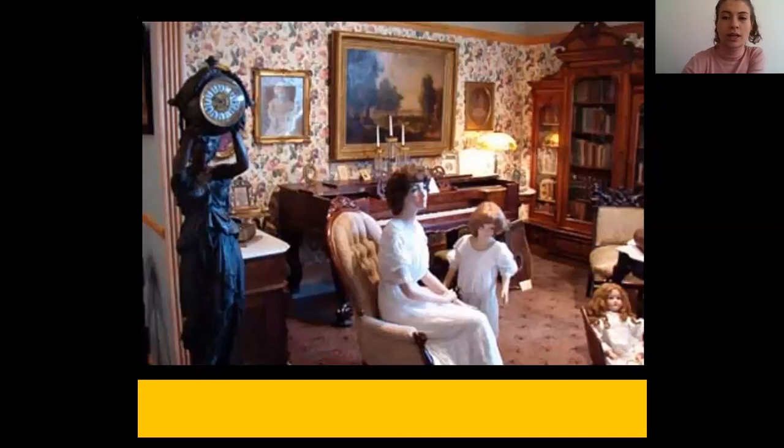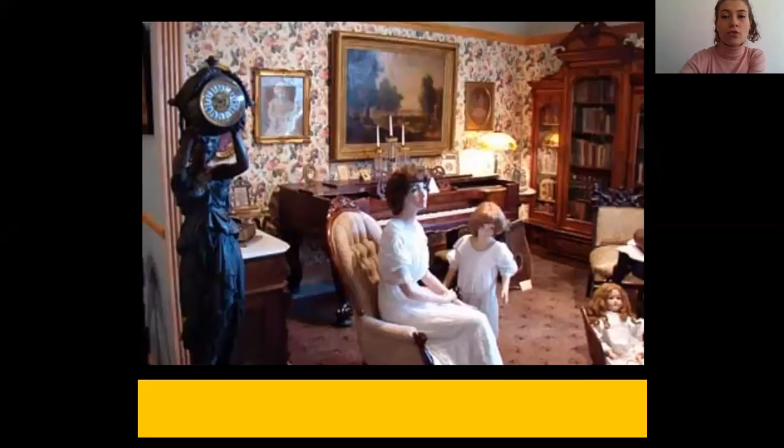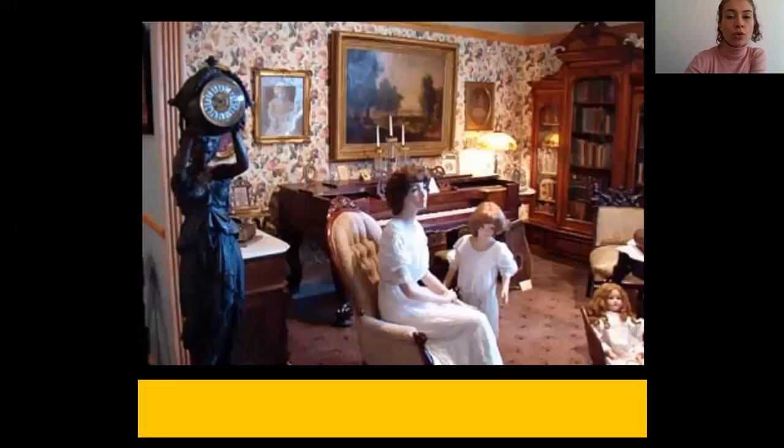As you can see, if we compare the Tudor house and the Victorian house, inside the Victorian house is more beautiful than the Tudor house. So the walls are very decorated, and here we have different pieces of furniture.